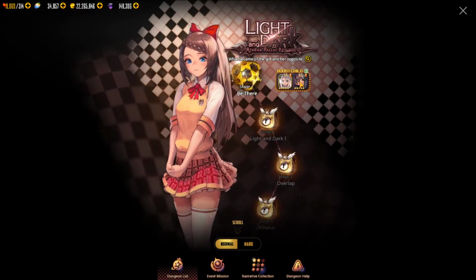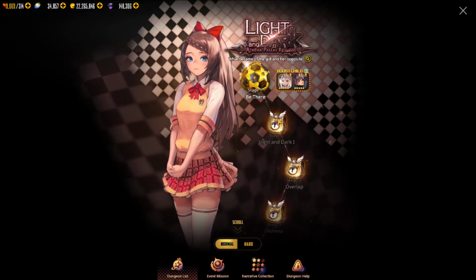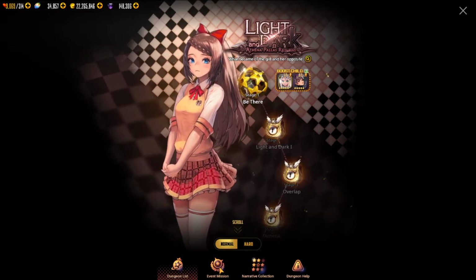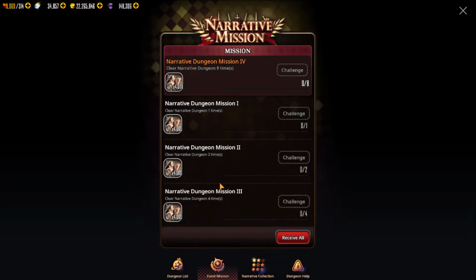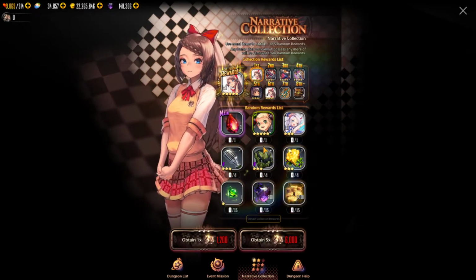So if you do get these two, you definitely want to put them in the team because you get boosts, which means you will get more rewards, more of the event for the narrative collection.